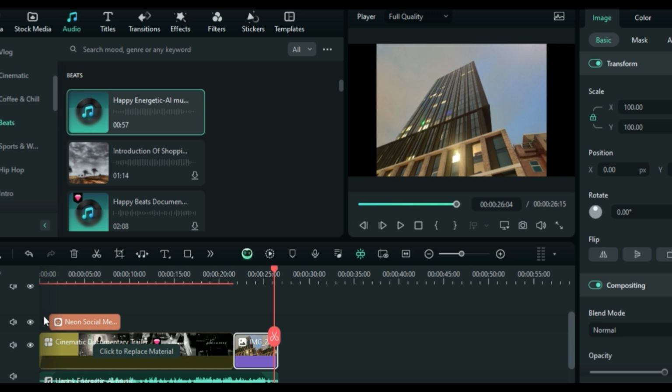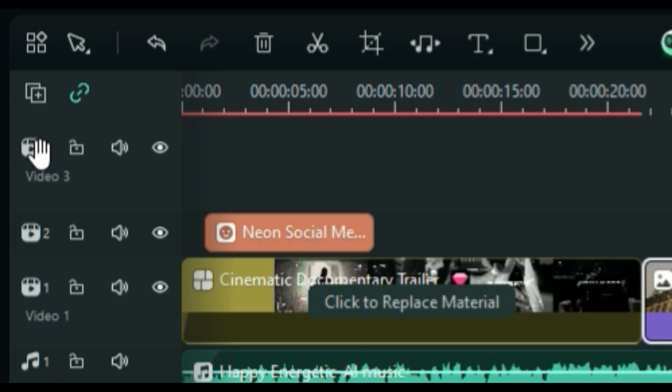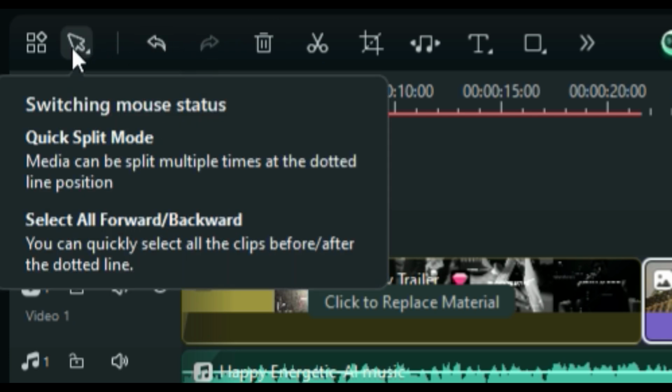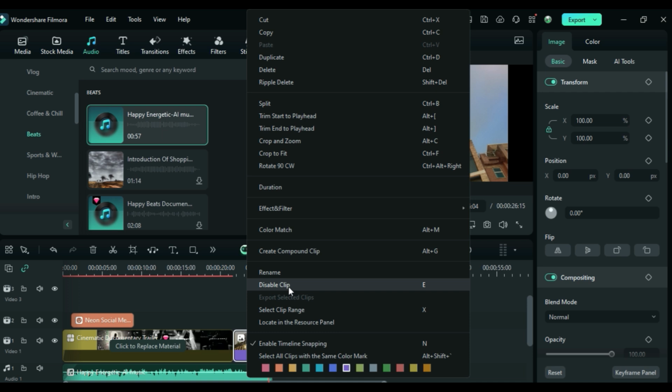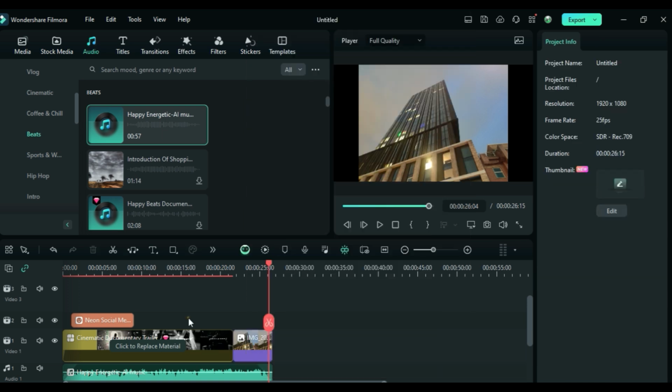The next thing you have to understand is that here you can clearly see that there's many different layers of audio and video. You can add as many layers as you want of audios and videos. Here is the undo, and here is the preview. Here is your switching tool, so you can just select. And here is your delete button if you don't want to right click and then press delete, for example like that. Then press the delete above here, or just press your delete button.